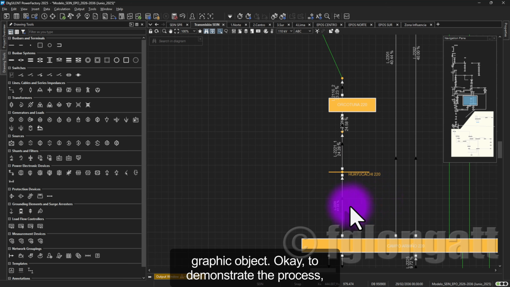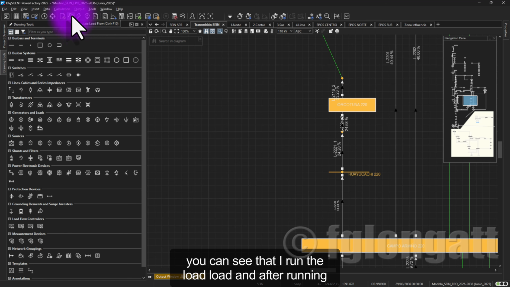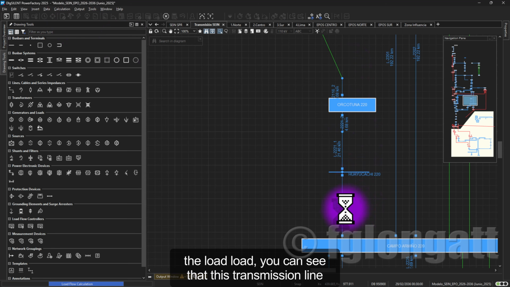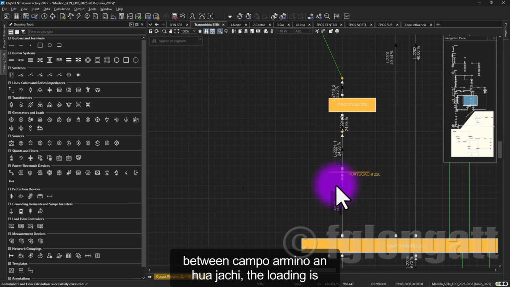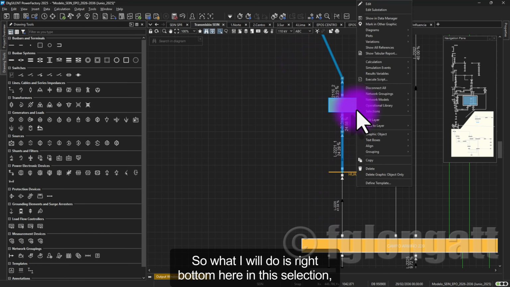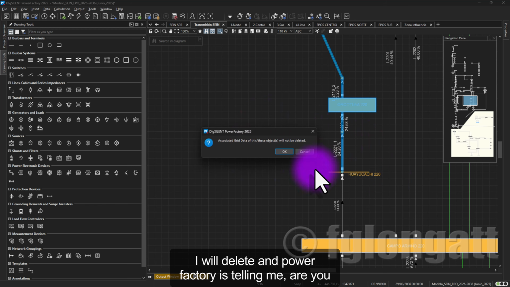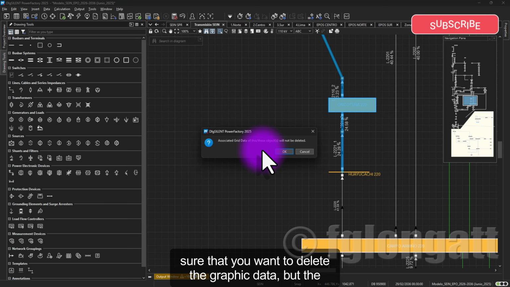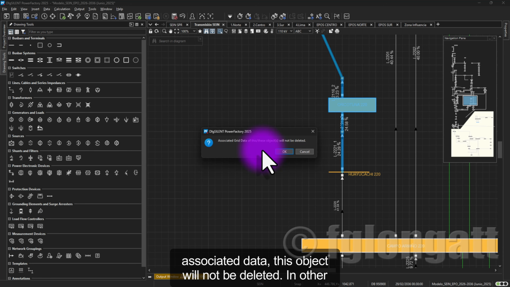To demonstrate the process, you can see that I ran the load flow, and after running the load flow, you can see that the transmission line between Campo Armiño and Huayacachi has a loading of 41.04%. So what I will do is right button here in this selection, I will delete, and PowerFactory is telling me, are you sure that you want to delete the graphic data, but the associated grid data of these objects will not be deleted?